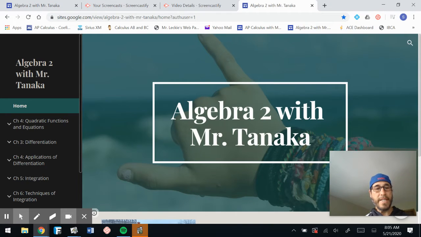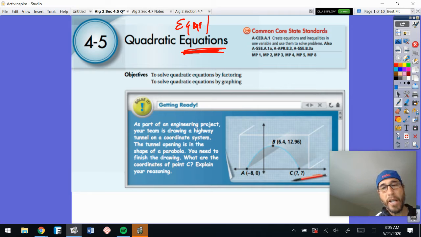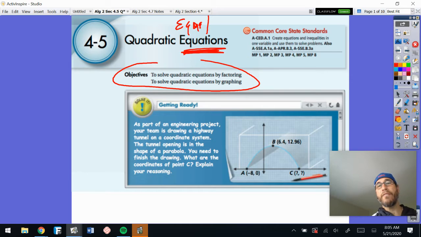Aloha's Alge 2. Today we have section 4.5, which is quadratic equations. And the question is, aren't we doing the same thing again? Well, before we were doing quadratic expressions. And there's a main difference between quadratic equations and quadratic expressions, and it is that word right there. If you notice, that word has the word equal in it. That just means we're dealing with something that looks like a quadratic, but it has an equal sign. And whenever it has an equal sign, it means we have to solve it. Now, what does it mean when we have to solve it? Well, let's get to it and show ya.